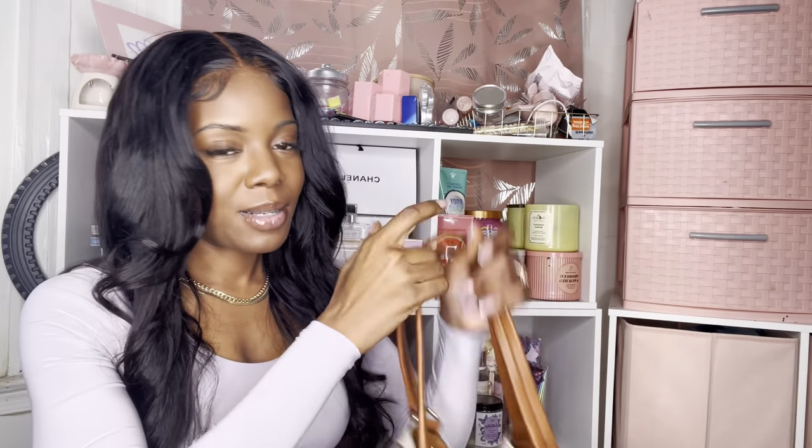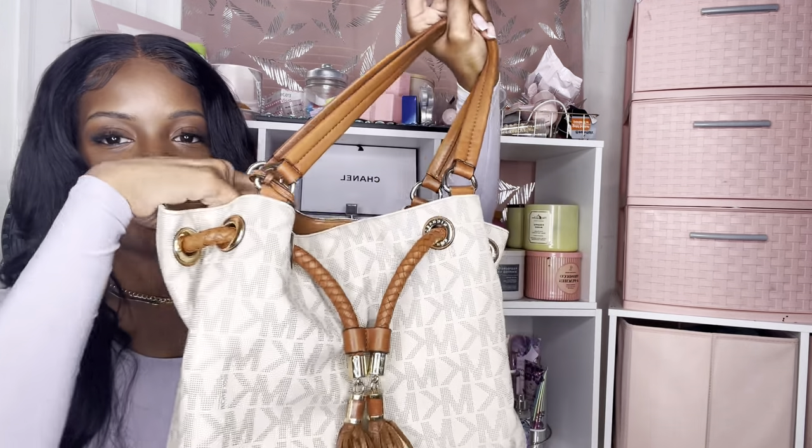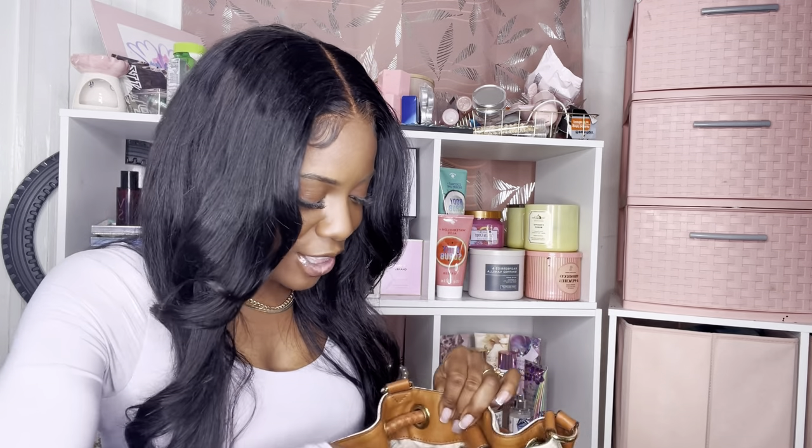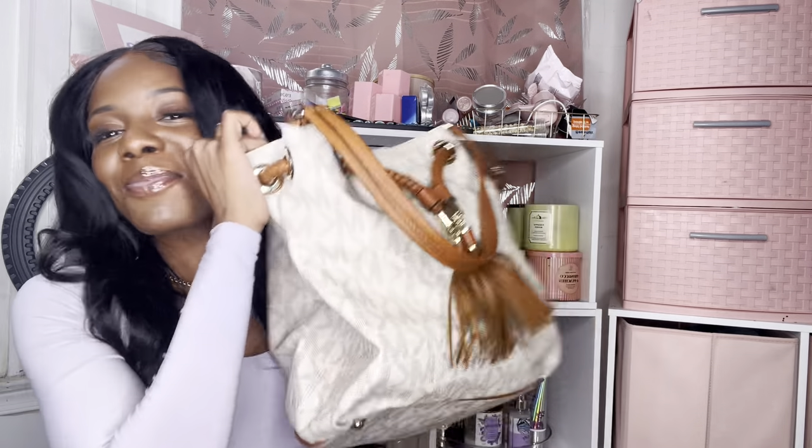I think it was like six dollars and with your discount on Shein it comes down a little bit more. That's the first bag. Next bag we have this Michael Kors bag — my first and only Michael Kors bag. My boyfriend bought me this a long time ago. I don't wear it because I like smaller bags, but I would never get rid of it. It's one of my favorite bags — she's a goodie.